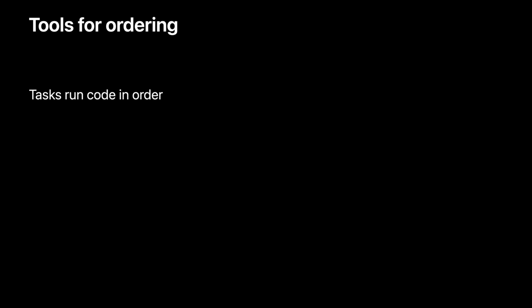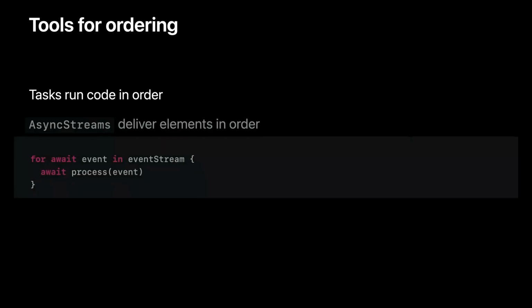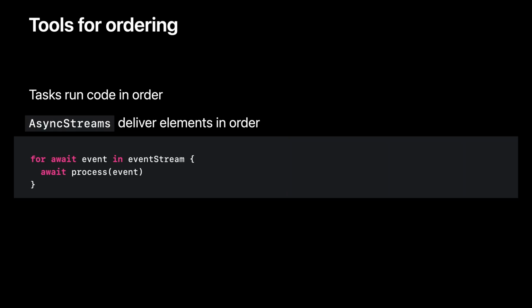Swift Concurrency has several tools for ordering work. The first we've been talking about a lot already, tasks. Tasks execute from beginning to end with the normal control flow you're used to, so they naturally order work. Async stream can be used to model an actual stream of events. One task can iterate over the stream of events with a for-await-in loop, processing each event in turn. An async stream can be shared with any number of event producers, which can add elements to the stream while maintaining order.